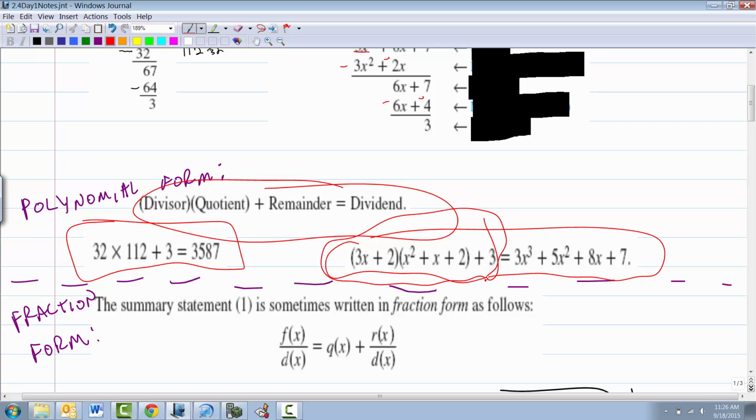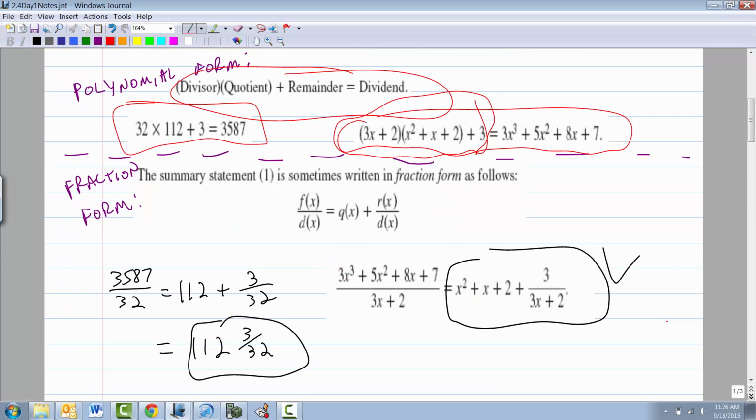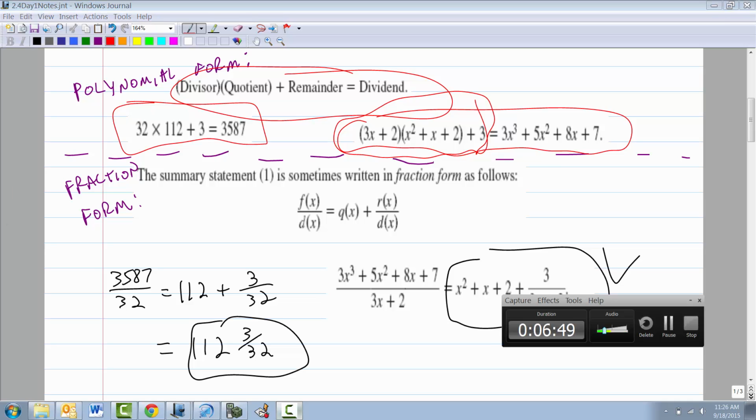Actually, this is the answer. You don't have to rewrite what you divided into. Or you do what we just did, which is write it in what's called fraction form, taking the remainder and putting it over the divisor at the end as the last term, if you want to call it that. So I'll let you take that down and pause for that.